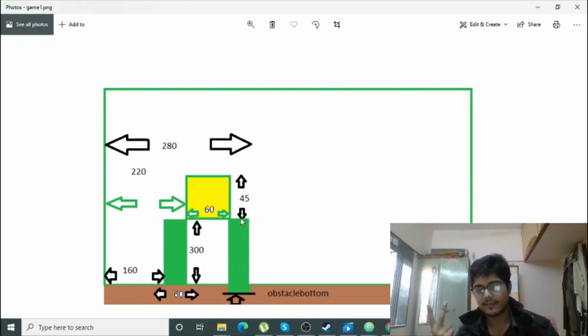That's the second fact. Now to get this obstacle's height from the ground, since the ground is 150, we need to subtract this obstacle bottom from 150. So we will get the surface which is being hidden by the ground, since we are setting the z-index so the obstacle bottom is behind the ground.